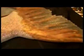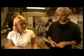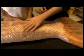Well, our mermaid tail costume is almost complete. There are just a few more final touches to be added. Jason, what's left to do? What's left to do now is the final scaling, and then that gets another detailed layer on top of that, and then a final airbrushing.